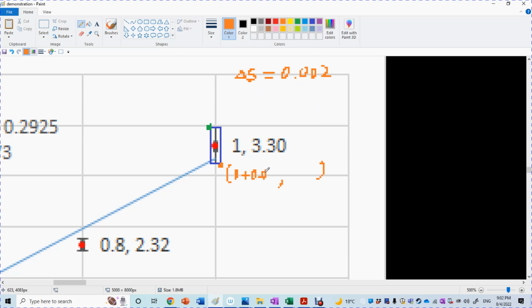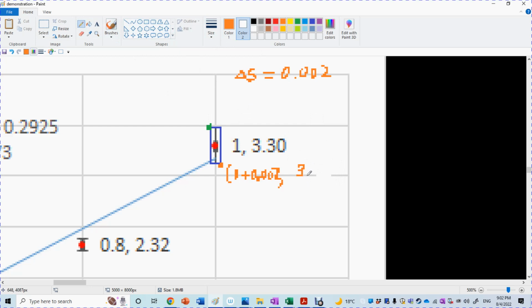You have 1 plus 0.002 for the X value here. And how about the Y value here? Then you need to go with, okay, not enough space. Sorry, it's very difficult to do it. Sorry, it's hard to see, I know.